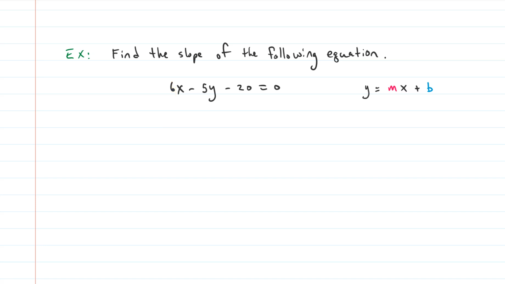Because this equation is in general form. And if it isn't in slope-intercept form, remember slope-intercept form is over here on the right. I just boxed it in yellow, y equals mx plus b. We can't look at the number in front of the x unless it's in this form. That is actually super, super important. So I must solve for y first, and then look at what's in front of the x. So let's do that. I subtract 6x on both sides.